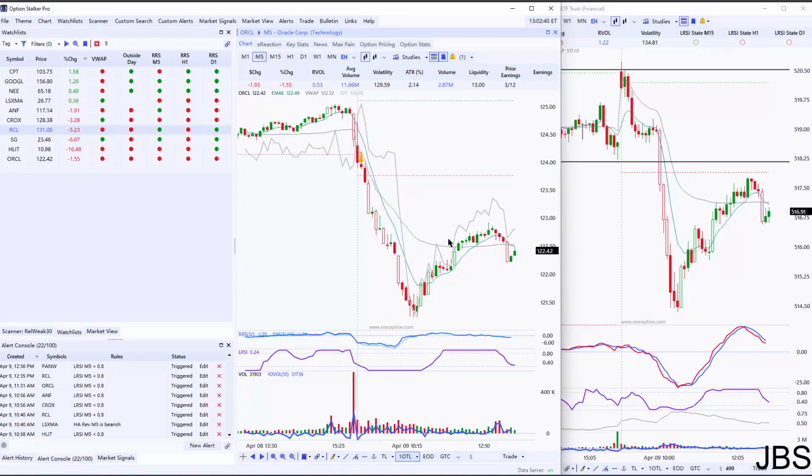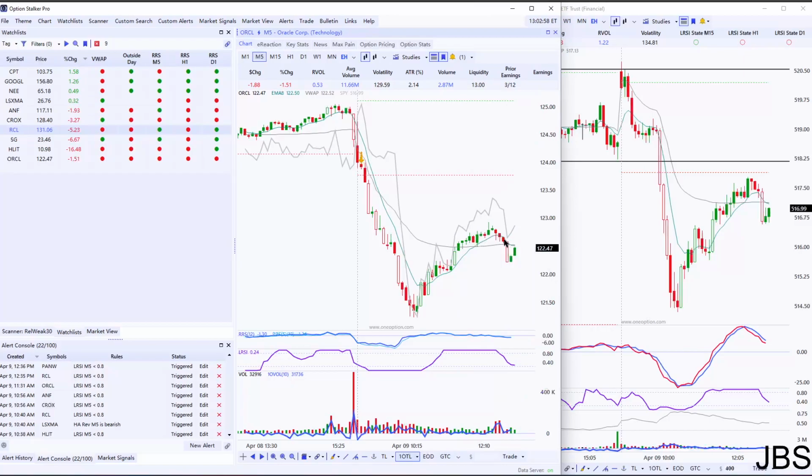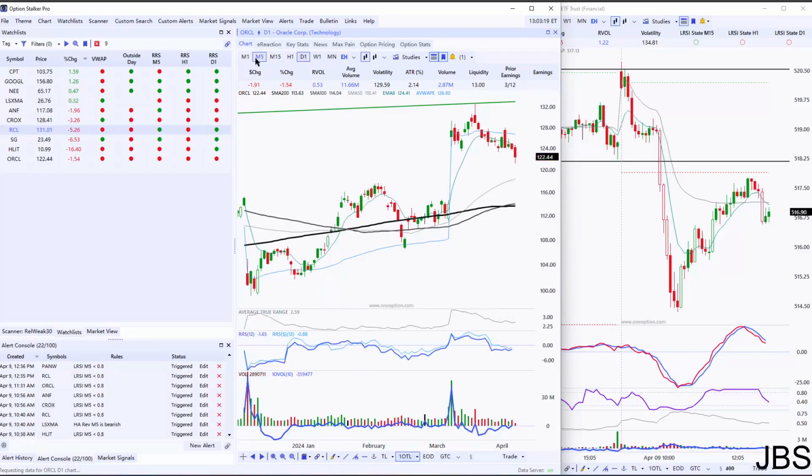Stock moved down, it pulled back, and you can say, yeah, this was a tall bounce, right? It wasn't the most relatively weak stock. But what I really like about the bounce is what happened in the last hour. So from 11:45 to 12:45, this market managed to rally, and then over here the stock managed to just kind of flatline, and then we got this breakdown over here. So that's why I took the Oracle PDS over here, and I think it has a chance to test the low of the day, just like SPY would. So the key to me was this breakdown through major resistance and the D1 trend sort of shifting in its favor. I do really like that position.